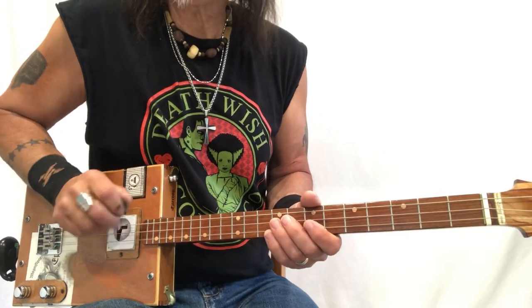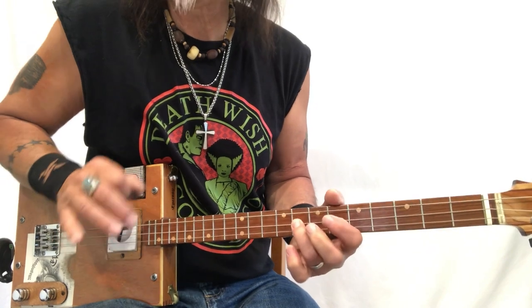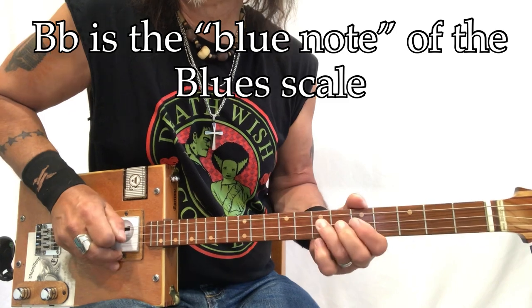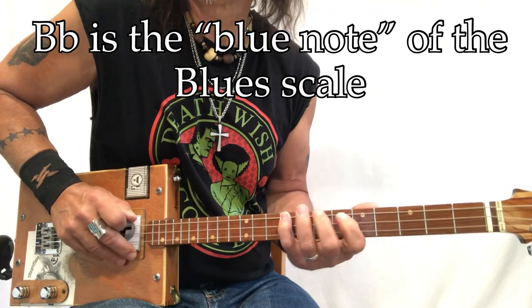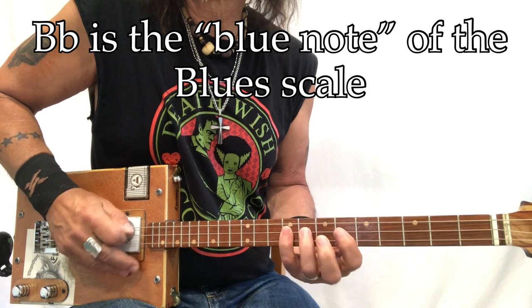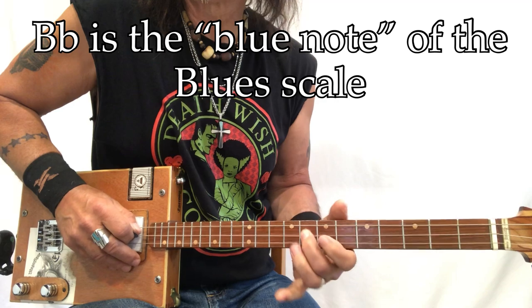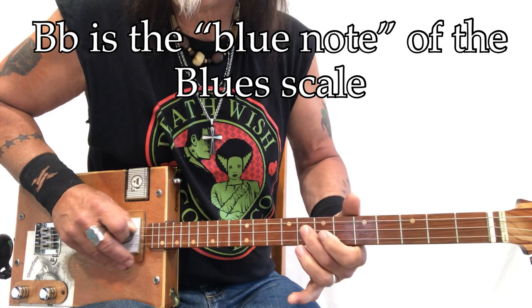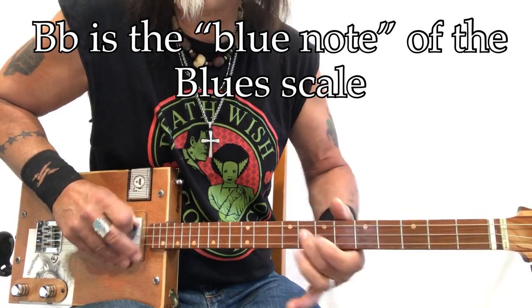This is kind of a cheat on the blues scale. You're going to take this blue note. That B flat is the blue note. And that's what you want to do. So this little blues scale, you're going to take that note, that B flat, you're going to come down. So you're going to hit it and slide a fret.